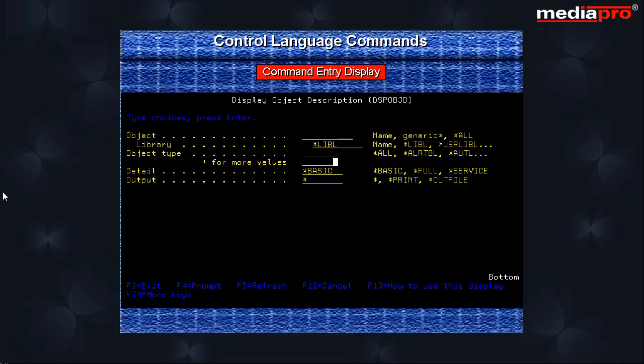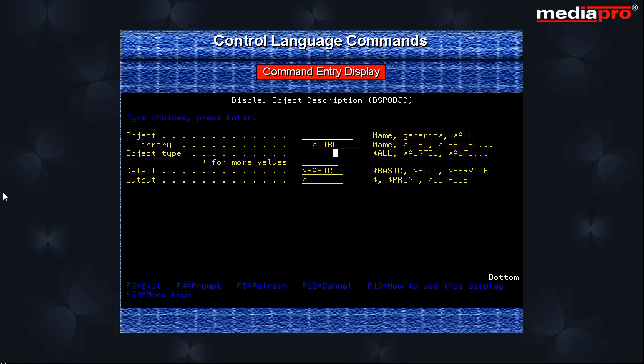To the right of each parameter, you have the list of choices or valid values for that parameter. All the choices may not be visible on the display for certain parameters. To view all the choices, place the cursor on the parameter and press the F4 key.